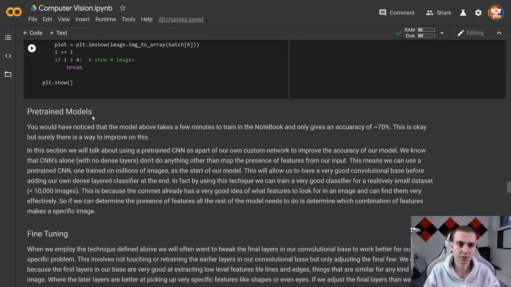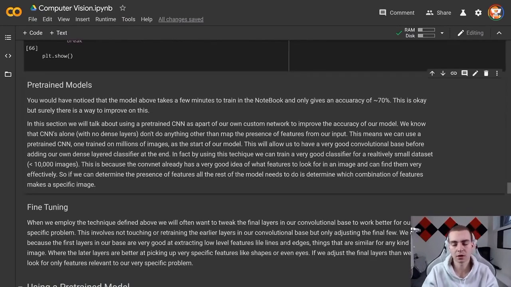Now, companies like Google and TensorFlow, which is owned by Google, make their own amazing convolutional neural networks that are completely open source that we can use. So what we're going to do is actually use part of a convolutional neural network that they've already trained on, I believe, 1.4 million images, and we're just going to use part of that model as the base of our model so that we have a really good starting point.